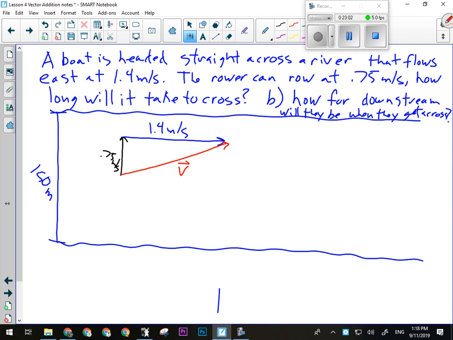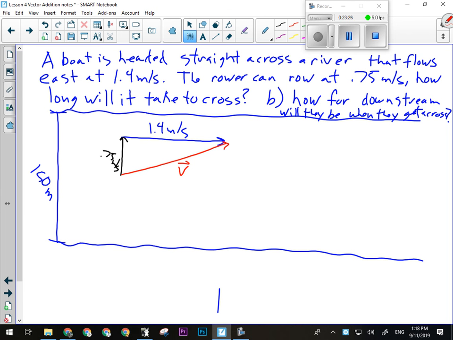In this case, the resultant is my average velocity. The question never asked me to calculate that, so I'm not going to, but that's what it represents. All the other questions we've done, we've been adding two displacement vectors. Now we're adding two velocity vectors. It doesn't change what we do. It just means that in the end, we'll get meters per second instead of meters. So, this is the initial setup.